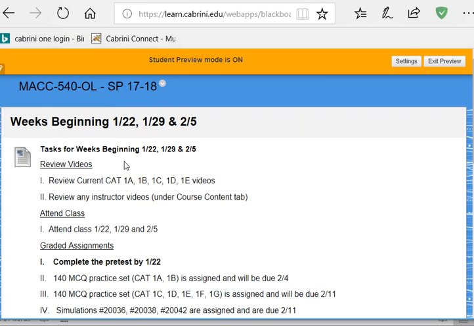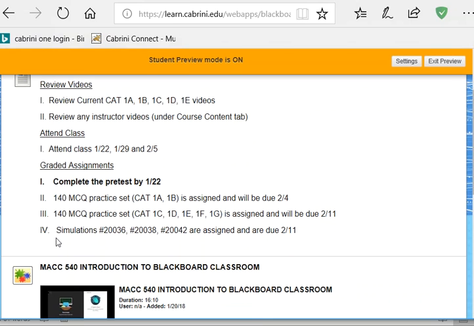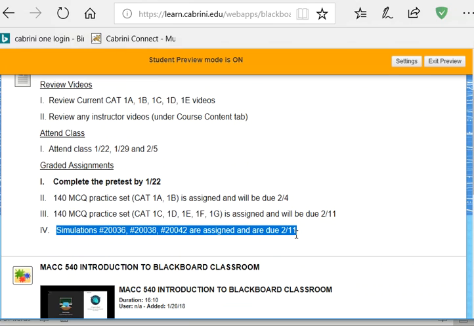Again, if you go down to the graded assignment section, you'll see the simulations that are assigned and due on February the 11th, the exact same simulations we talked about. So you can also find which simulations you need that way.